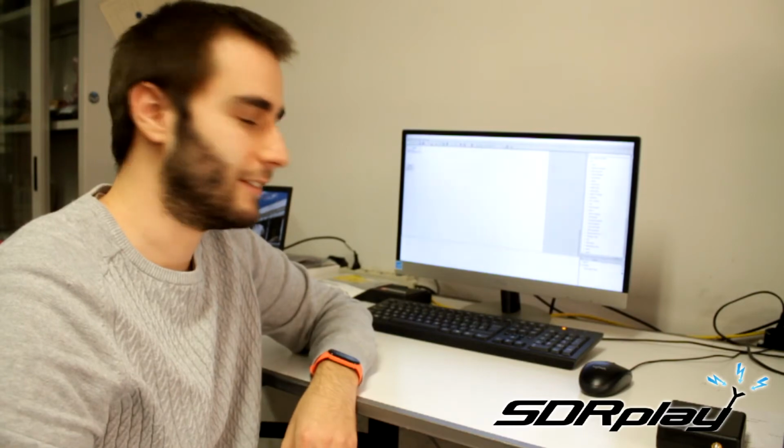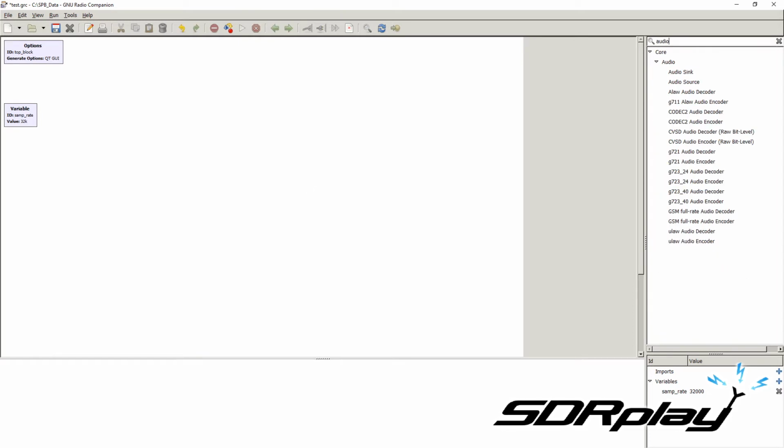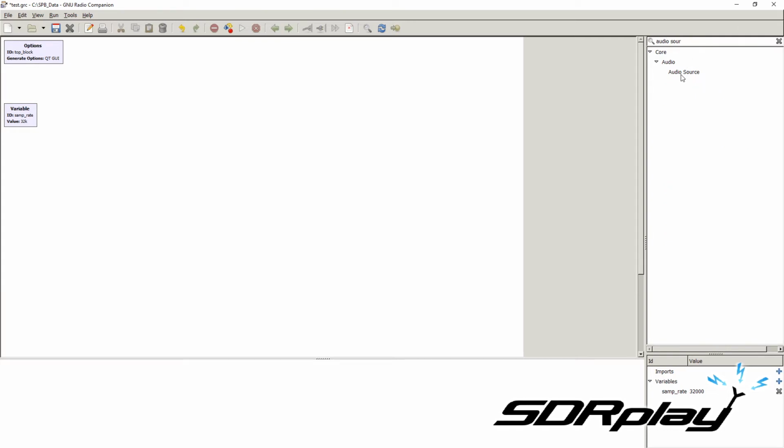Today we'll continue playing with GNU Radio using real signals. Hello everyone, welcome back to GNU Radio. We'll start off by just picking up the audio from our microphones, and later we will connect an RSP to GNU Radio and see how to work with a real signal. So let's see how to add the microphone onto the GNU Radio canvas. We will search for audio source in the list of blocks and add it to the canvas.